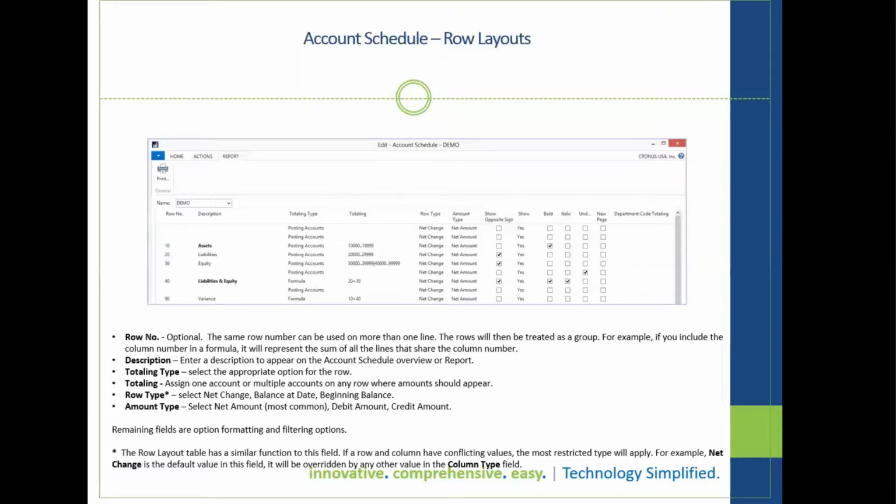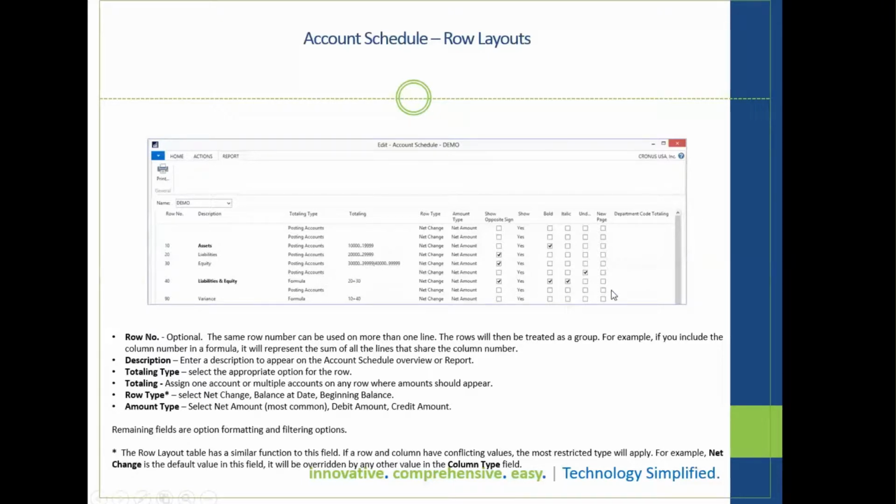This bold feature is really nice because on headings and totals, you usually want to highlight those, and you can see on my asset header and then also on my total, I've indicated that I want to have it in bold. Again, it just makes your printed reports look really nice, and italicizing something also helps things stand out on a printed report. This underline feature, this also is something that would show up on a printed report, again, just highlighting totals.